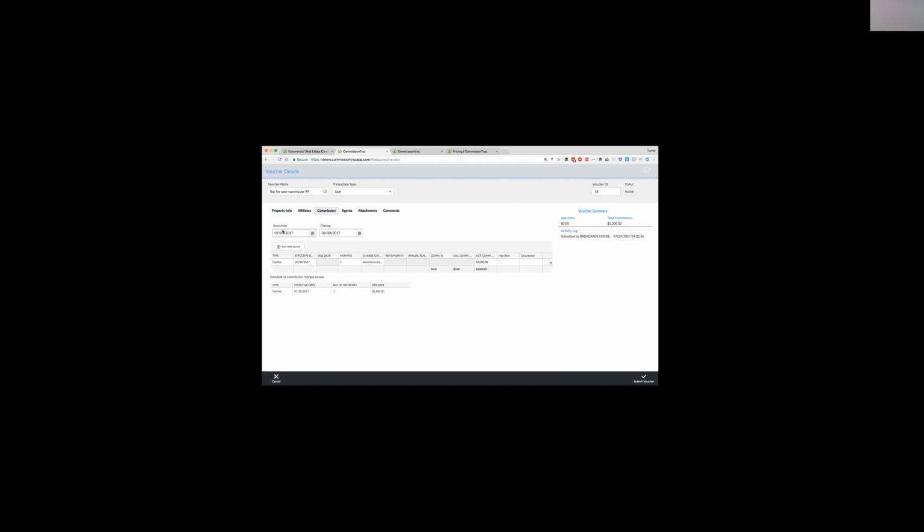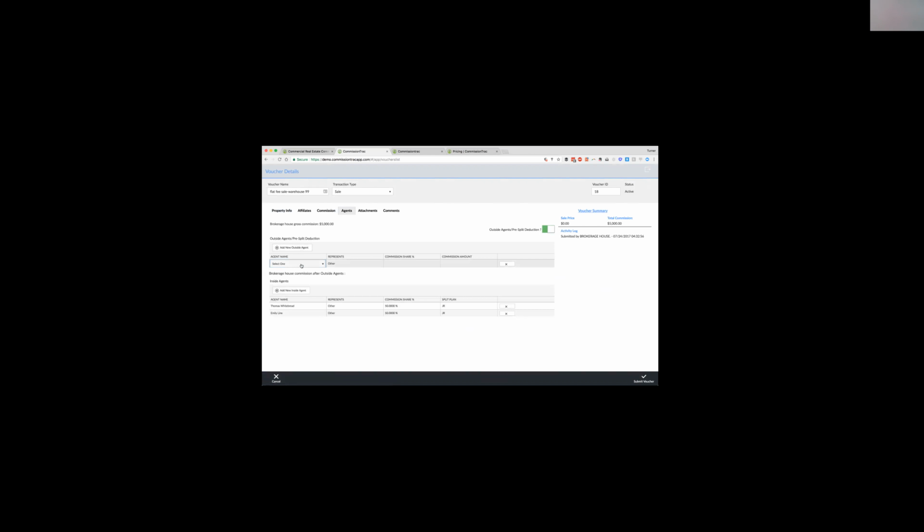We can see on the commission tab some key dates for this sale. This was a flat fee. Here's that charge category where we can tie this directly to QuickBooks so it automates journal entries for you, and then the actual commission amount. We track things like free rent on leases as well and all sorts of fun stuff. If you do annuities, over the term payments, which can be a nightmare to track in itself, we do all of that as well. You can see this is a total amount, flat fee, $5,000. We've got, looks like a couple of agents on it. We did have a referring agent.